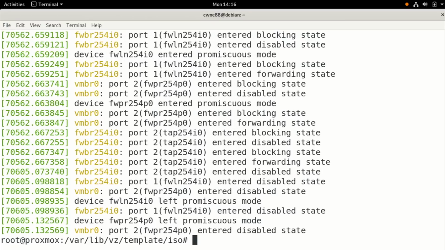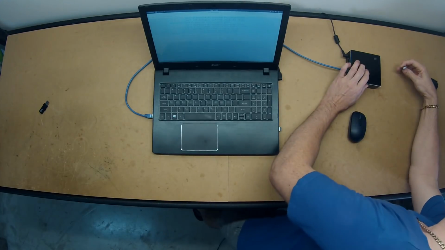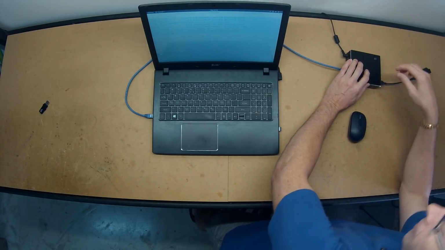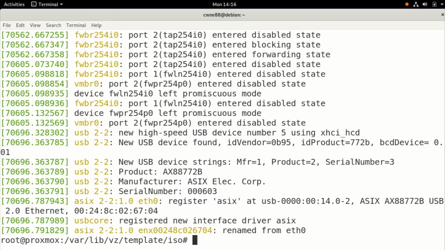Now if I plug a USB device in and run that command again, we'll see something got added. A USB network device went in, new USB found, USB device strings, ASIX, that's the brand, and down here it says Ethernet, so it's a new network device.